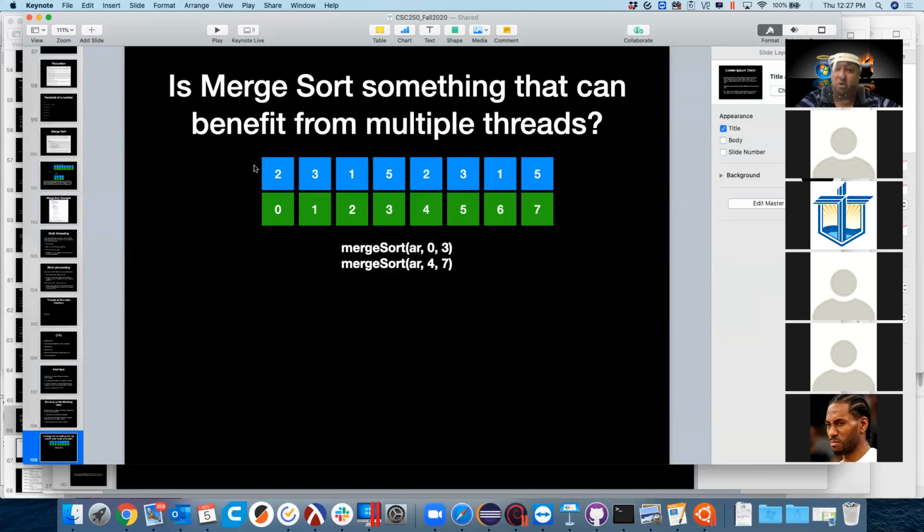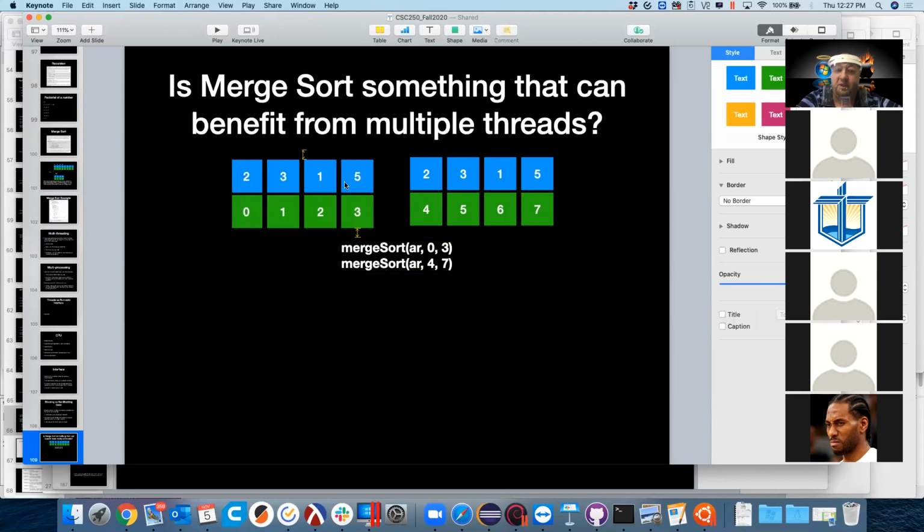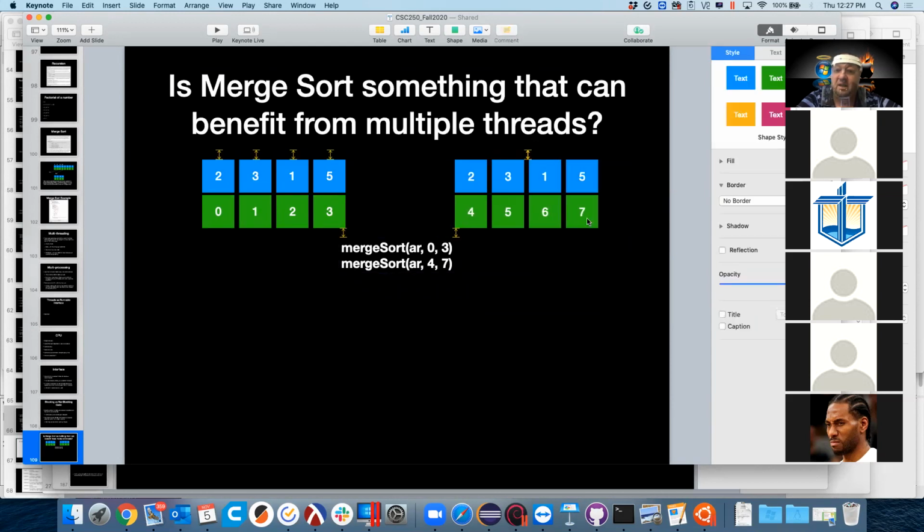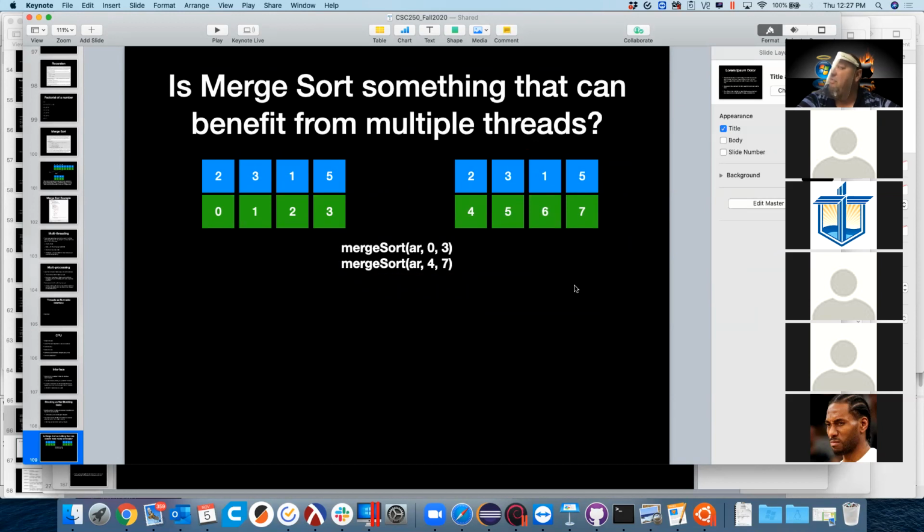But if we think about how merge sort works, is it reasonable for us to sort that part of the list and this part of the list at the same time and then merge the solutions back together? That's reasonable, isn't it? Would that make things faster, especially where we have more than one core? If I have 2 cores working on this, it's like our raking example: 2 people instead of 1. The 1 person took 10 hours. Maybe the 2 people will only take 6, even if they're a little slower at raking.